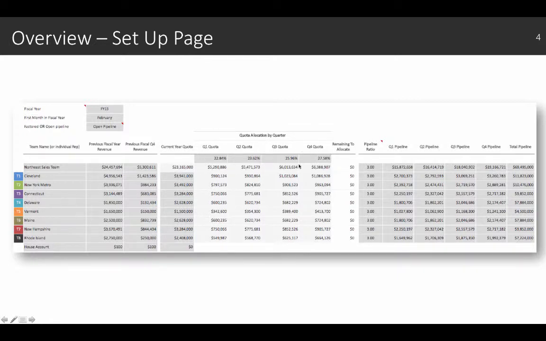In the middle, you can see an allocation method where you can choose the percentage per quarter to allocate those annual numbers. Below, it calculates what those would be on a per quarter basis for each of the teams. You'll also see something called a pipeline ratio. In this case, it's showing 3.00, and that is what you believe is the right pipeline to quota ratio for your team. In this case, we're proposing 3x, meaning you need to have 3x new pipeline created for your quota number to feel comfortable in hitting your targets. What that drives in the tool is a per quarter quota for each sales team, so you can make sure they stay on track.